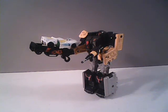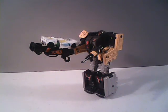What I don't like is this, folks. The gun mode was not one of my favorite things that they did with the Micromasters in the Siege line. And unfortunately, Hasbro decided to do a 180 on us and do it again. And then they decided they got to be lazy and not even tell us what kind of gun it is in the instructions. Not even in Cybertronian. It's kind of, Hasbro, if you're going to do this kind of half-hearted attempt, just don't bother. That's worse than coming out and doing things totally incorrect. Oh well, that's just my thoughts though, folks. I like the fact that the characters are back, but I don't like the gun mode.